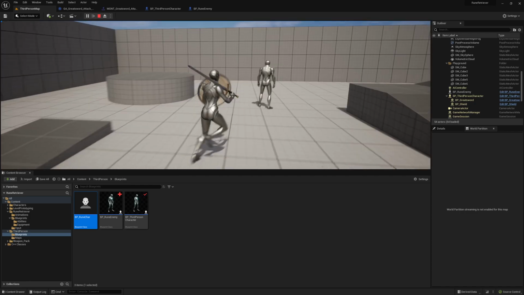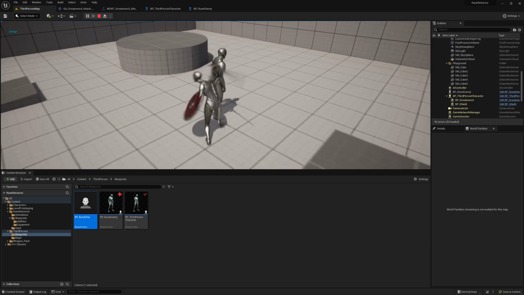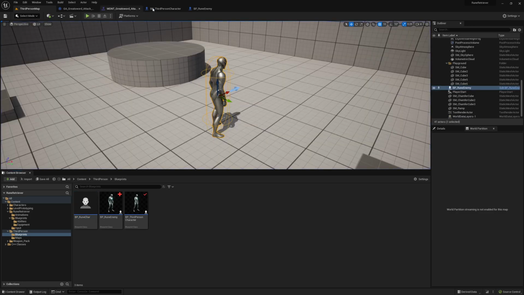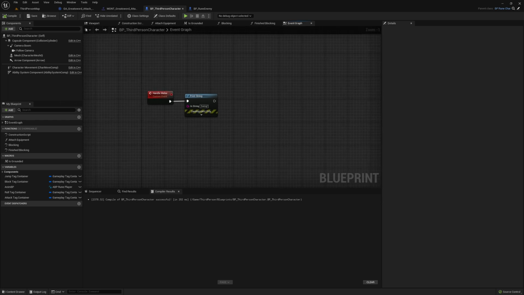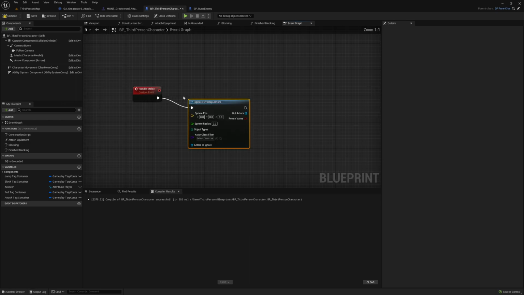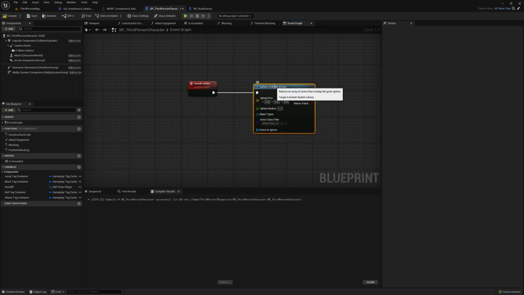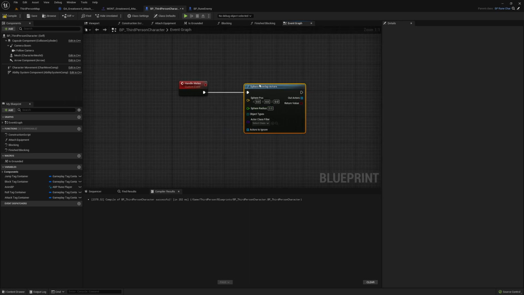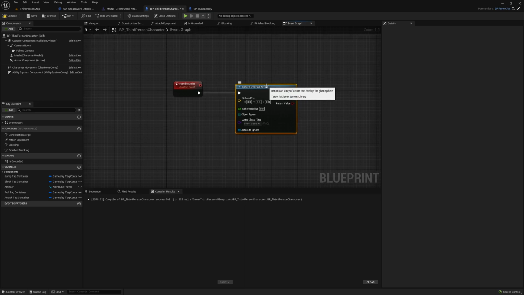So how do we translate it to actually affect this enemy here? Well, if we head back over to the third person character, we can fill out some information here. So if we delete the print string, what we want to try is sphere overlap actors. Now this is going to be, again, temporary. Once a better solution is discovered, or we get to that point, we can adapt it to what we need. But right now, functionality is key. We just want things to work. So now we have sphere overlap actors. Let's change the sphere radius to something big, like 40, or bigger than 0.